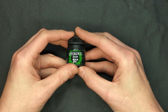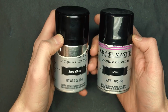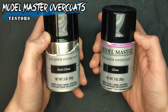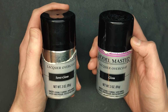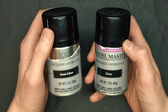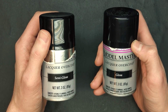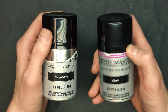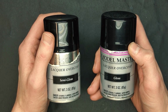One of the ways to use just your normal wash without the gloss is to first coat your miniature with a gloss or a semi-gloss overcoat. This is Model Masters. This is pretty readily available at most Hobby Town and or Hobby Lobby stores here in America. They are smaller cans. You can see they fit in my hand. They're about $6 to $7. But the good news is that they work in a lot of weather conditions where the other conventional sprays would not. So you can use these in hot humidity, like where I live in the South, and they work great. You don't have to worry about anything at all.